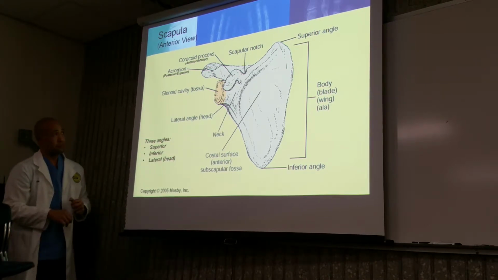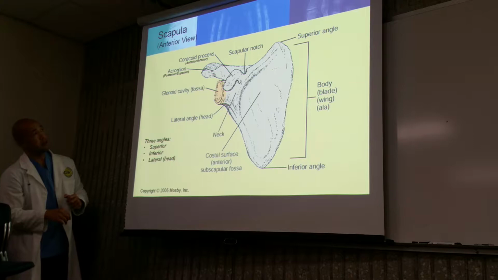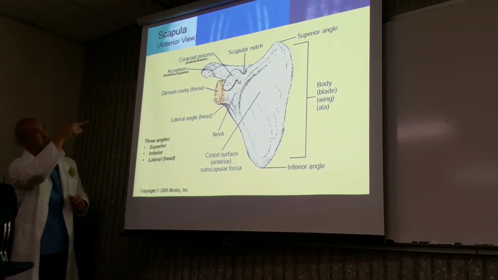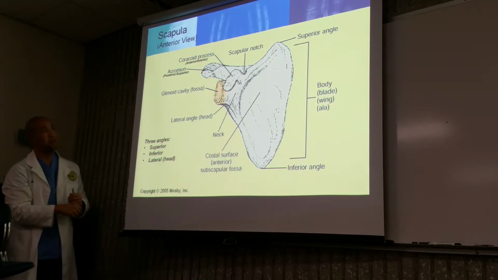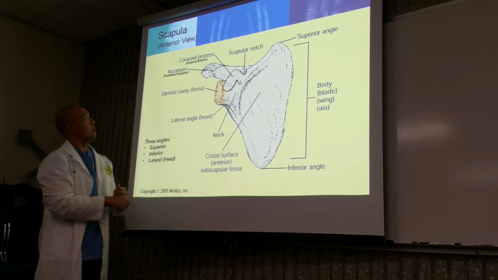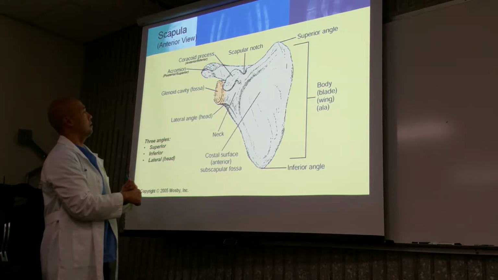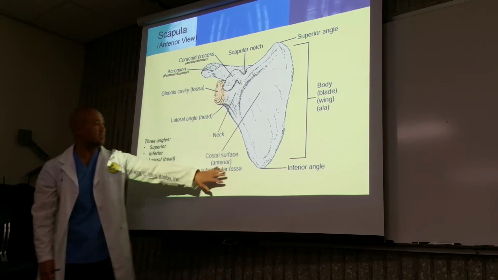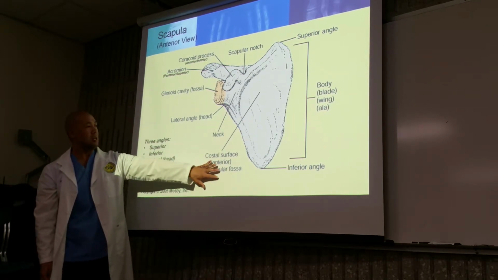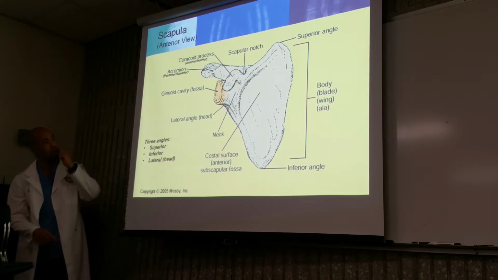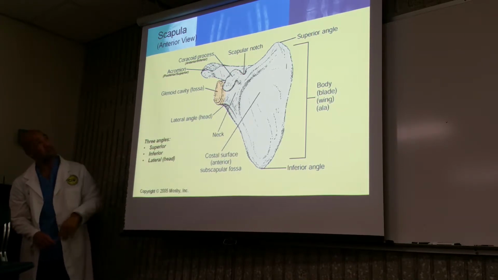All right. What else do we need to talk about here? Okay, so right off the coracoid process is a dip, and that's called the scapular notch. What else? Okay. Oh, okay. The front surface is the costal surface, and then also the back side is going to have the posterior surface that we'll talk about here in just a little bit. Okay. Any questions on this particular slide?